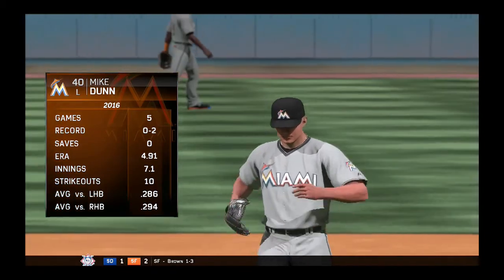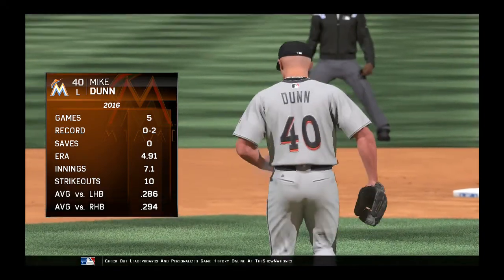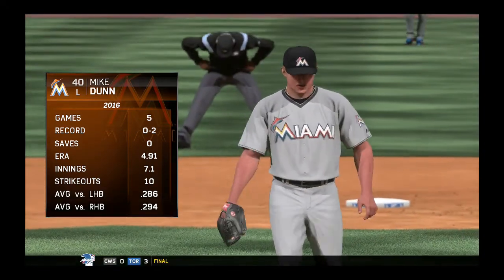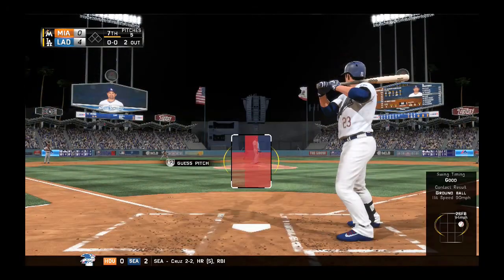Mike Dunn will get the ball now as he'll take over on the mound to start the home 7th. Batting in the 6th spot, number 40, Mike Dunn. Now playing first base and batting in the 9th spot. Now at the plate, Adrian Gonzalez. He singled his last time.